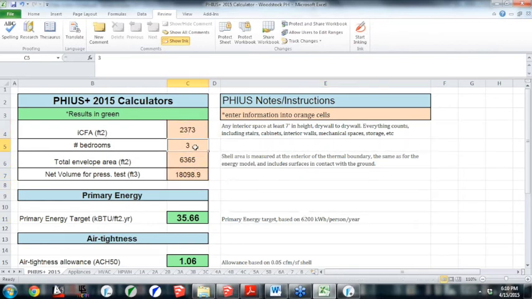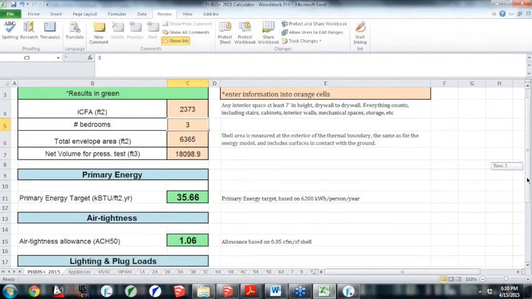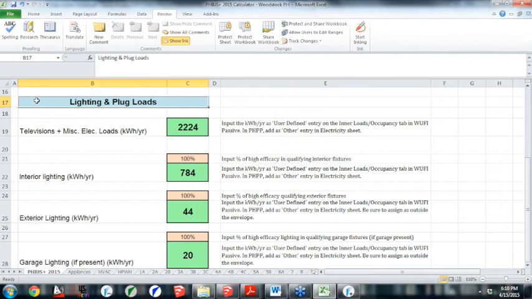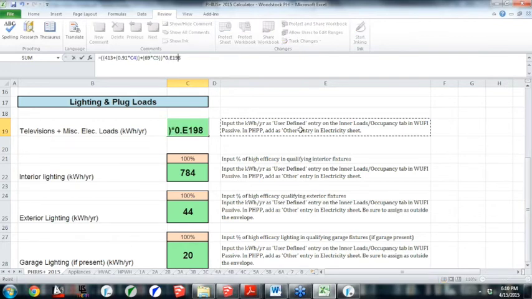I apologize for not mentioning that. It tells you the assumed miscellaneous loads, interior lighting, exterior lighting, and garage lighting. We take 80% of what ResNet assumes. So this already has taken 80% out. So we're assuming that the people in these homes are slightly more energy conscious than the regular person, but not saints.